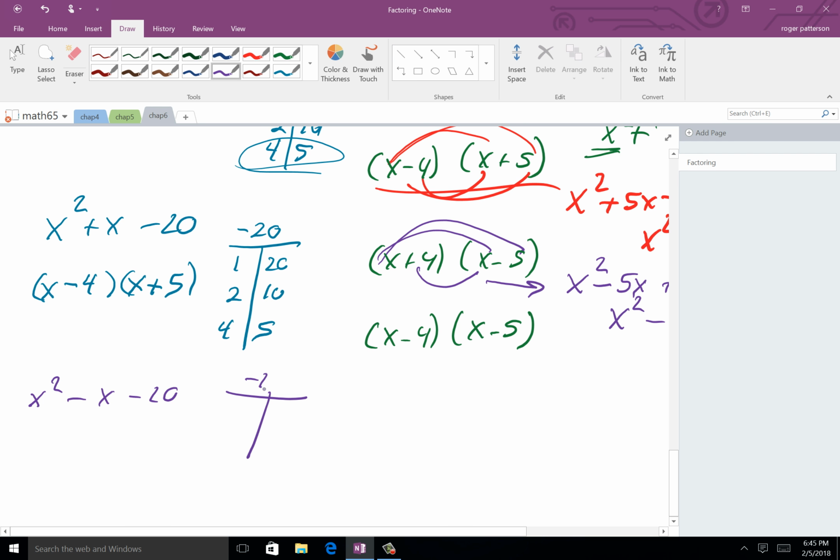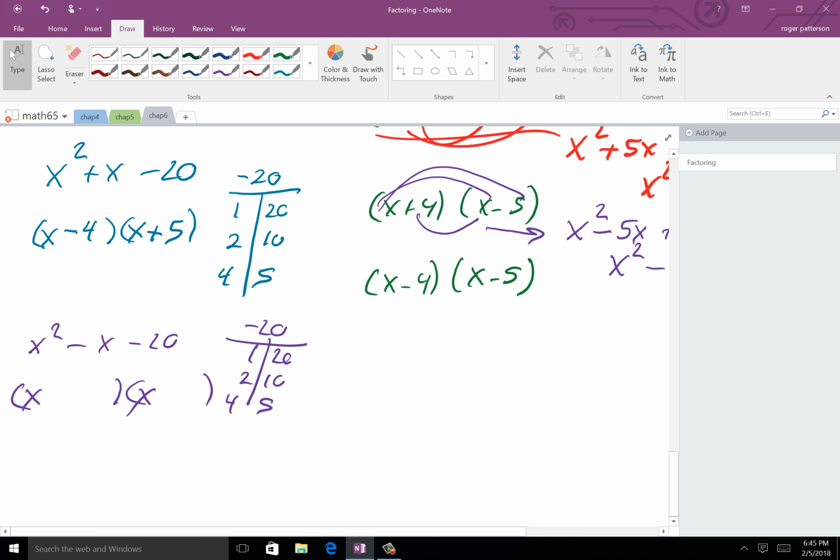All right? So let's roll with Crystal's idea here. She had a question about, is this always going to work? All right, so we got this, we got this, we got this. This is the easiest part because we know those are going to be x's because I need an x squared. And I got a 4 and I got a 5.